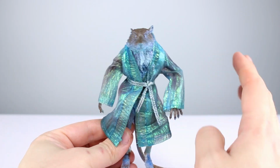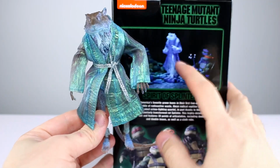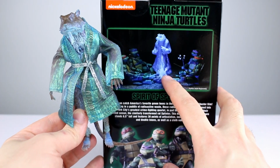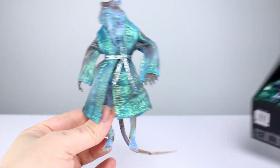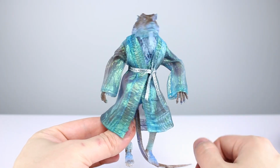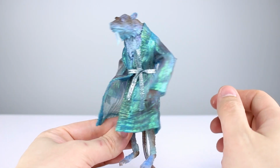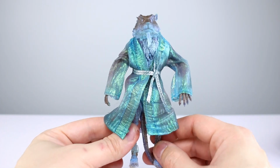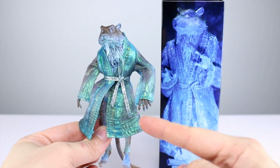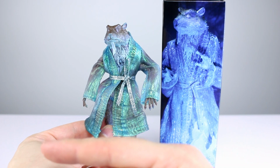So the main complaint people have, and we're going to talk about it, is he's very blue there. All of the artwork and images show him as being very blue, and the final product is more of a shiny fish scale looking rainbowy greenish color, and the figure itself is a lot more brown and white than blue. Well, that's a valid argument. If you think you're getting this and you get this, that's definitely a valid complaint. However, the fire does do a little bit to fix that. I'll show you that in a minute.